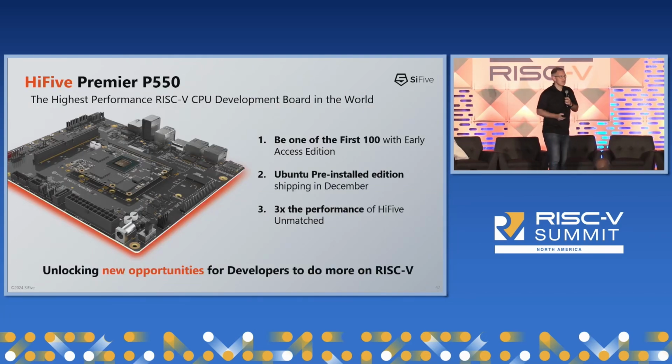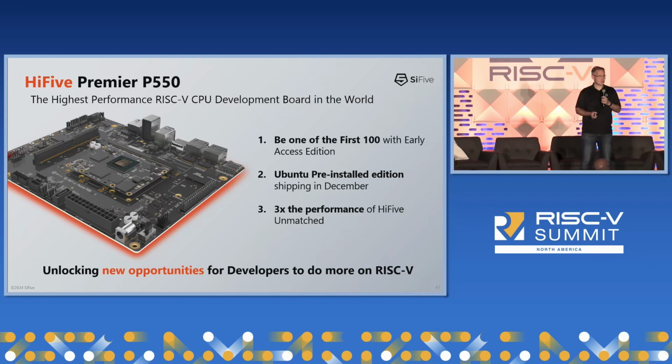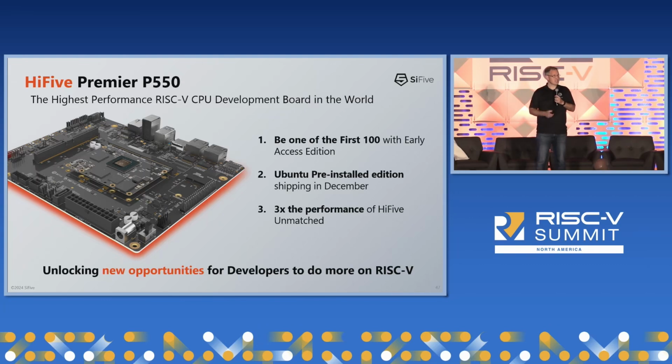So the last thing I want to leave you with is our HiFive Premier P550, the new development board that went on sale this morning. The first 100 units are available and they're selling fast. So if you want one, you'd better be quick. This is setting a new performance point for RISC-V, and it's very exciting. If you want to see it, it's in the developer zone, so come and talk to us and we can tell you more about it. So thank you very much.